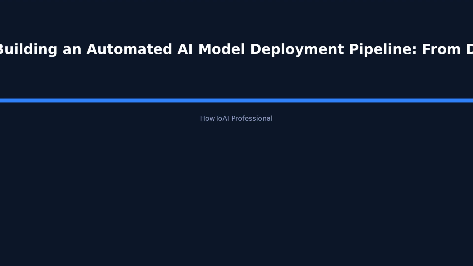Understanding the machine learning lifecycle. Before we delve into the specifics of building an automated deployment pipeline, let's briefly review the machine learning lifecycle. This lifecycle consists of several stages: data collection, data processing, model training, model evaluation, and finally, deployment. Each of these stages requires careful planning and execution. When we talk about deployment, we refer to making the model available for use in a production environment. This means integrating it into a larger application and ensuring it can handle real-world data and user requests.